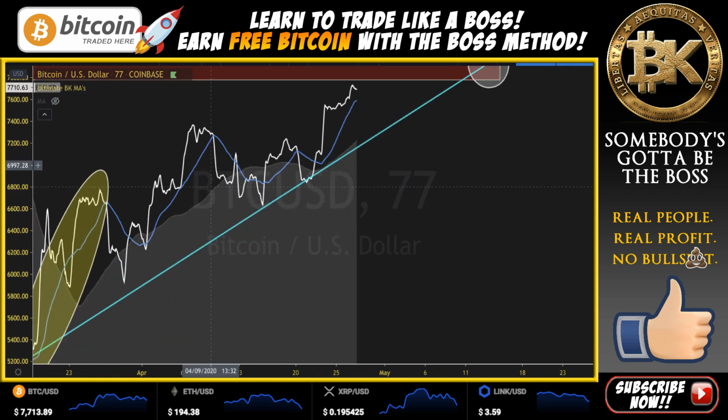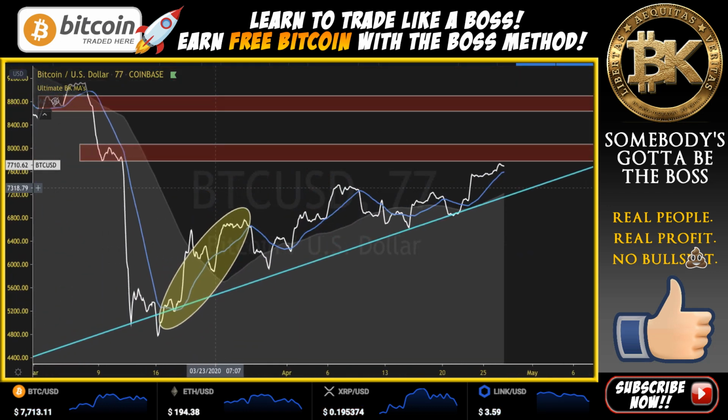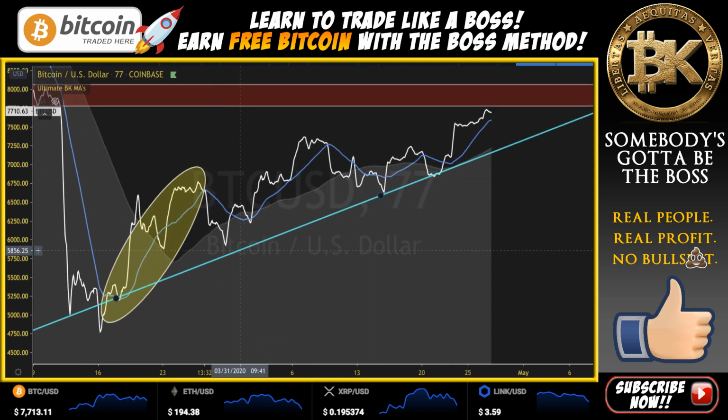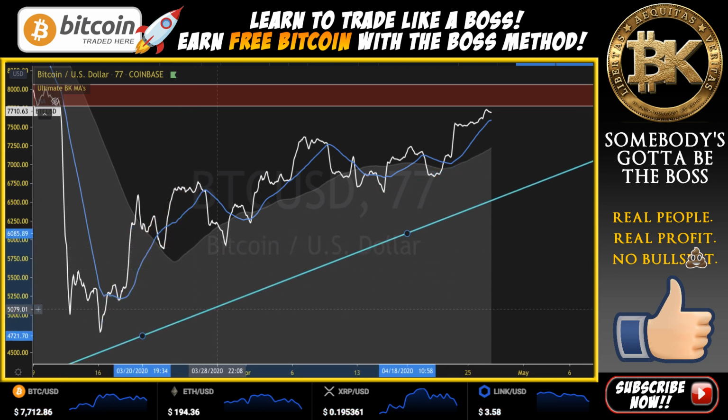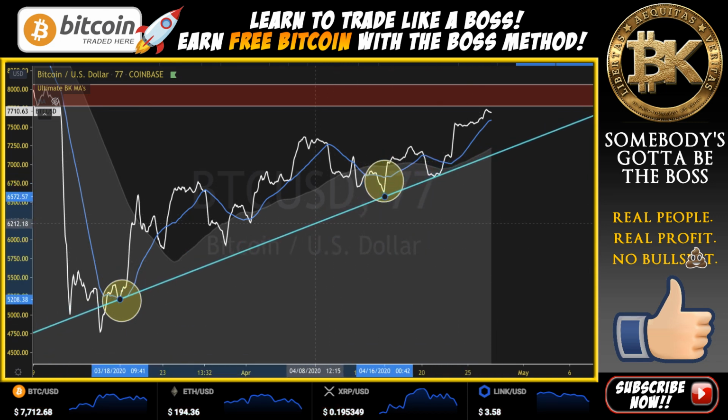So here we go. This is BTC to the USD. This is what I look at when I see the chart. Essentially, we've had a very, very good run here, right? When you draw, and let me take this thing off for now, but when you basically draw a trend line from 2 points at the bottom, the point right here and a point right here, you connect those 2 points.